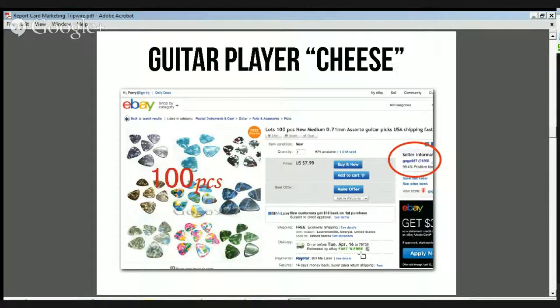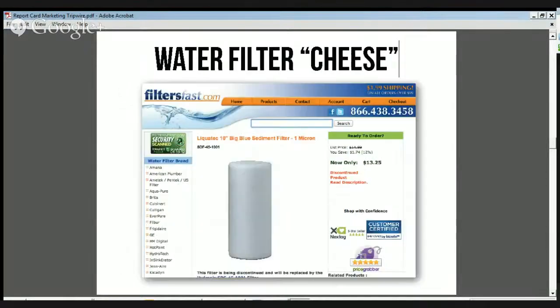So again, going back to a tripwire, you've got to think of that cheese that attracts the ideal customer, not a customer, but the ideal customer, to really make a fortune on what you're doing. So it's pretty cool stuff.